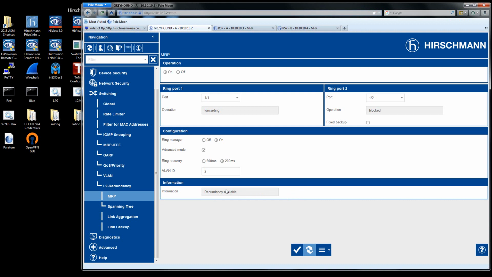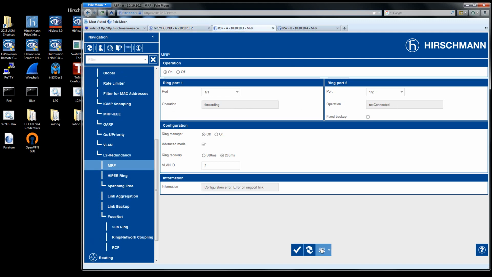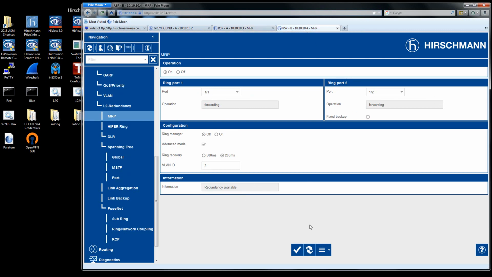If I do a refresh here, it also says redundancy available. You'll notice that it's currently forwarding on this port, it's being blocked on this port. If I do a refresh on here, it says redundancy available. They're both forwarding, and we should have the same on this switch, redundancy available, and both are forwarding. Okay, so our base ring is done and it works.